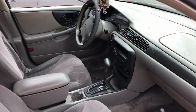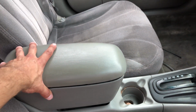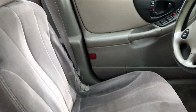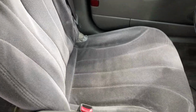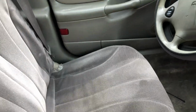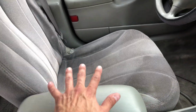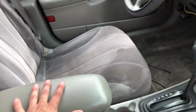The interior of this car really surprised me. It was a real nice turnaround. This thing wasn't all busted like usual, and once I removed that nasty seat cover, underneath was a pristine seat. No rips, no cigarette holes, no tears, no giant chunks of foam missing. Just a nice seat. Somebody actually used a seat cover for the right purpose once, to cover a nice seat.